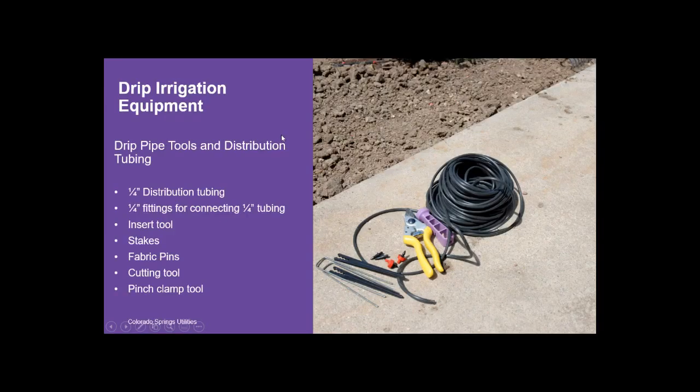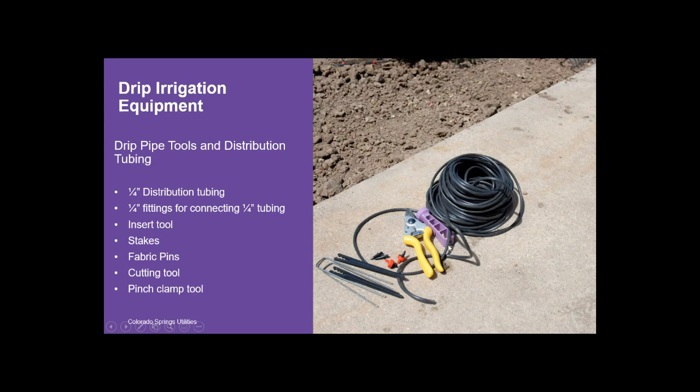Some additional drip irrigation equipment. Again, talking about this 1/4-inch distribution tubing, here's a roll of it where we're going to cut 12-inch lengths that are going to extend directly to the base of the plant for point source drip. We have our 1/4-inch fittings for connecting 1/4-inch drip tubing. These are straight, in a similar fashion as those barbed fittings, but this is an unregulated fitting that we can connect at straight angles. We can maybe use a T 1/4-inch fitting, or an elbow, a 90 degree fitting, to connect this 1/4-inch tubing.